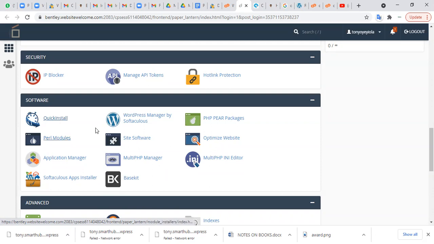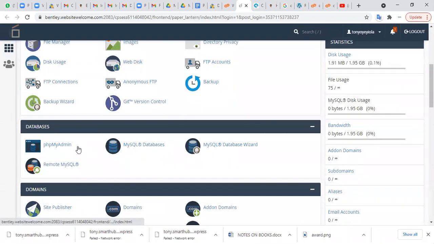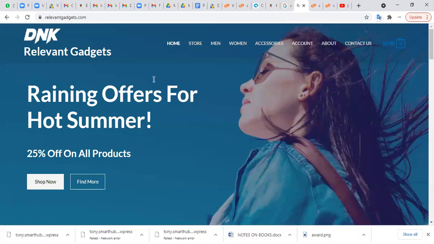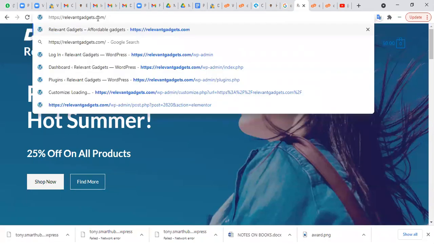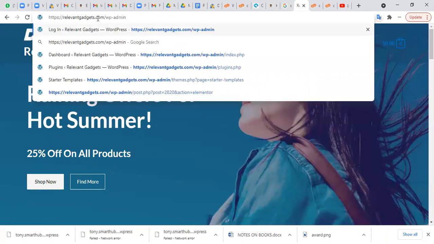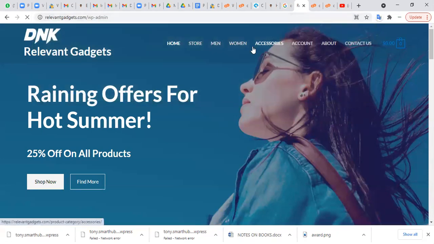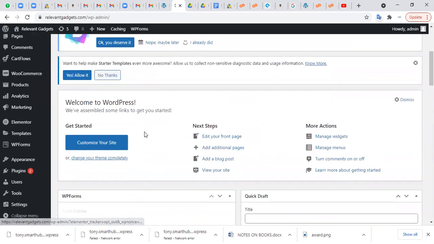Okay, so I want to believe at this point, if you're with us, you must have built your website up to the point where you've installed your WordPress. You've installed your WordPress, and when you install it, your WordPress platform will always look like this. Let's quickly log into this. So that's your domain name /wp-admin. That's how you access your WordPress backend, and that's how you sign into your website henceforth, right? Once you do that, this is where you find yourself.